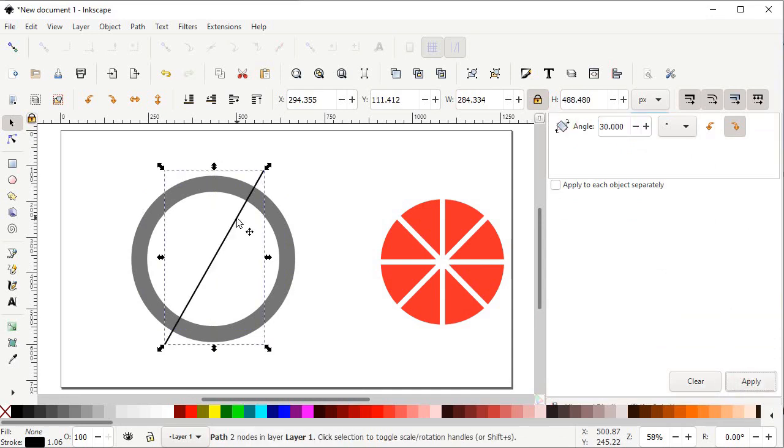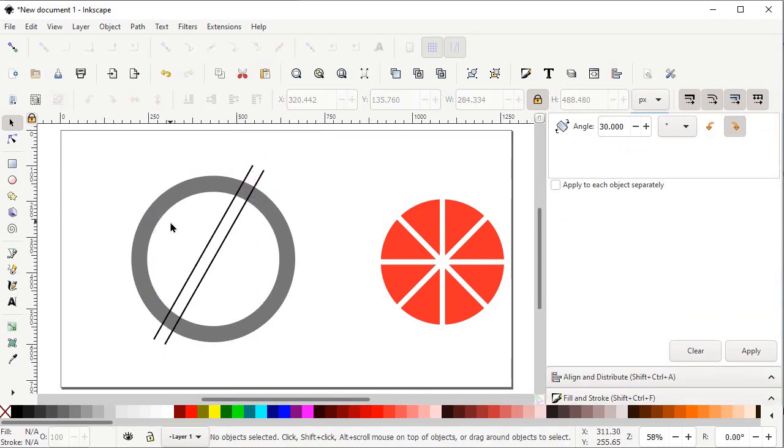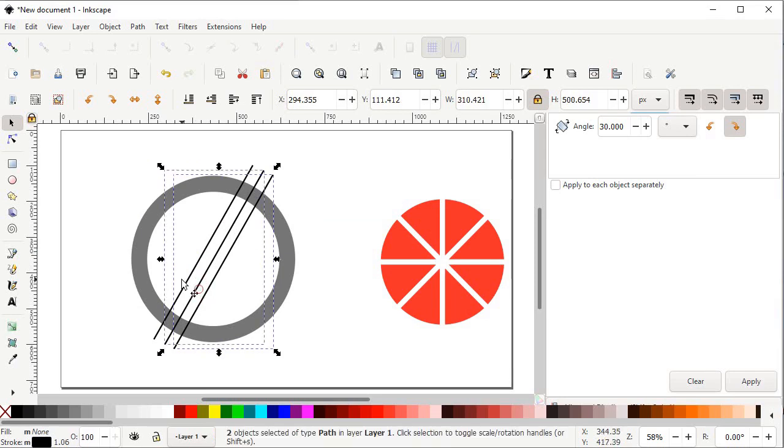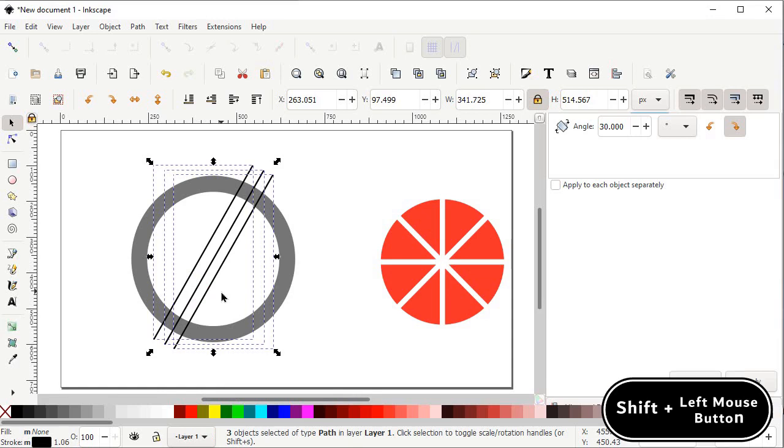Right click on this line, select duplicate and drag the duplicated line in direction like this. Again select this line with the left click of mouse, right click and select duplicate and drag this line in this direction like this. Now hold down the shift key on your keyboard and select all of these lines with the left click of mouse like this and change their color to differentiate between the parts. So hold down the shift key on your keyboard and left click on this red color like this.